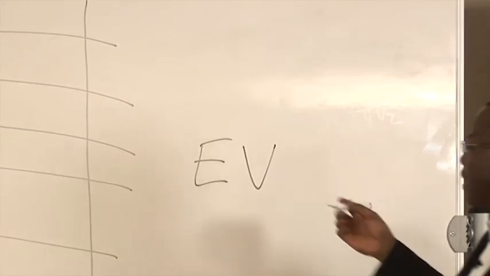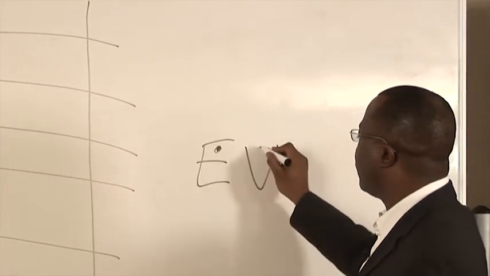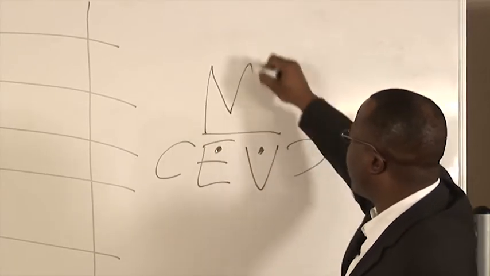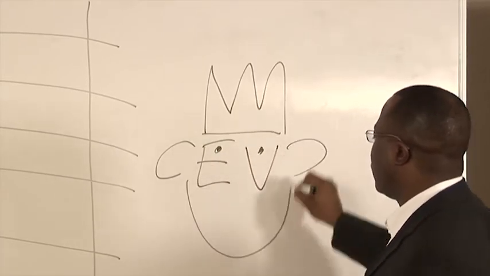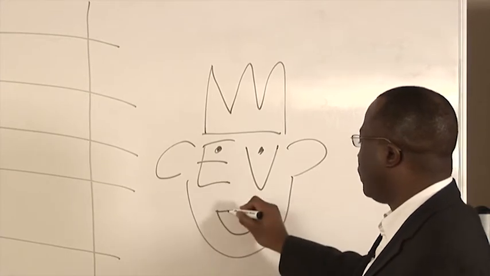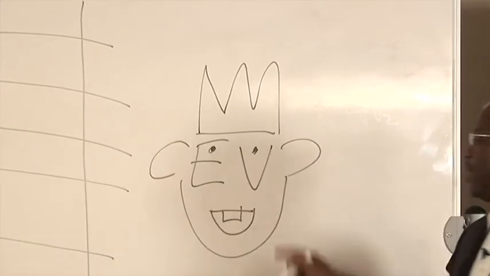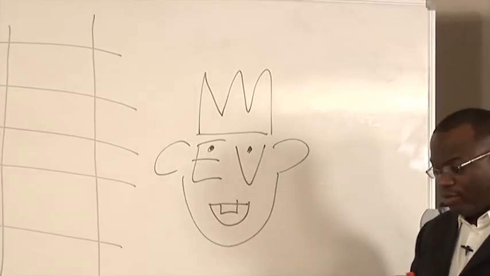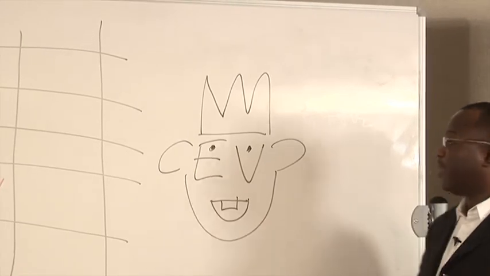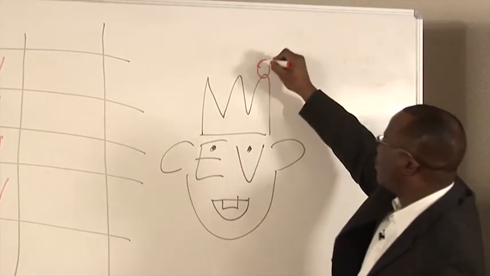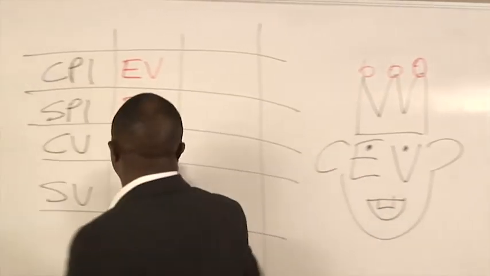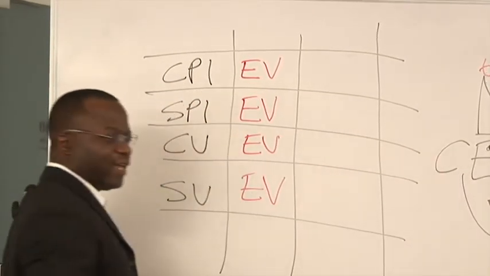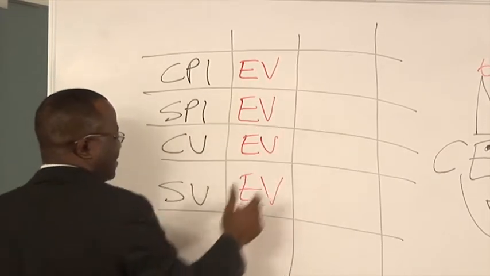Earned value always gets upset for a particular reason. I look at earned value as a character wearing a crown and with a toothy grin. Earned value likes to be put first. And I tell my students, earned value is king. That's why it's wearing the crown. Now that's a visual you won't forget in a hurry. Earned value is king. So you're gonna remember that ridiculous visual I just gave you. You're gonna remember earned value needs to come first.